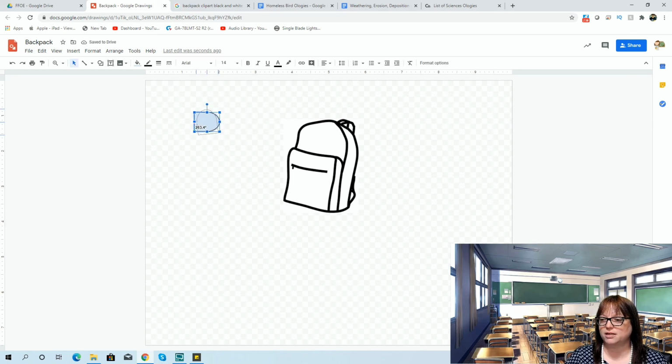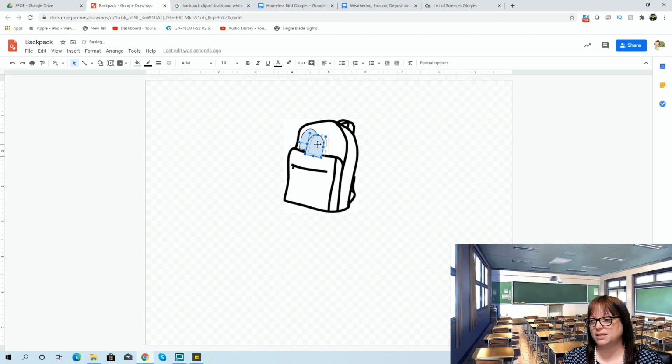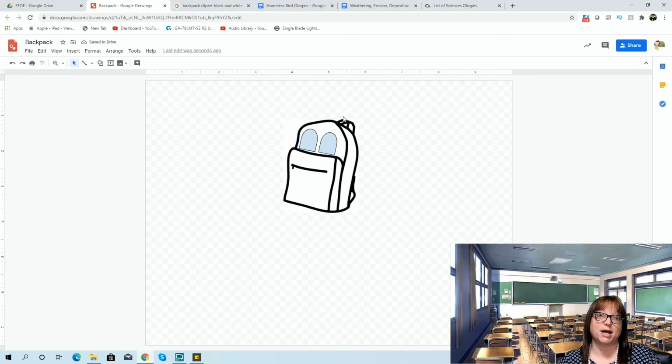And then they can turn it, and then they can move it over to here and make it a little bit smaller if they want to. However they want to do it, and they can get it set on there the way they want. And then you can teach them some shortcut keys. So if they're on this and they want another eyeball, they could hit Control and C to copy it, Control and V to paste it, and they have another one already ready. And there they've made some eyes.